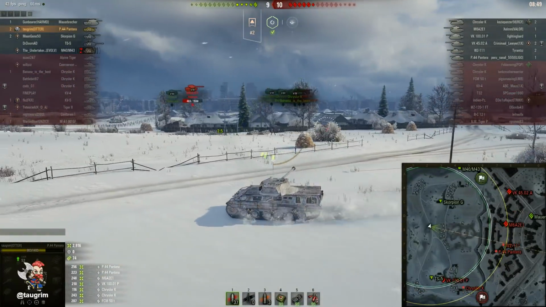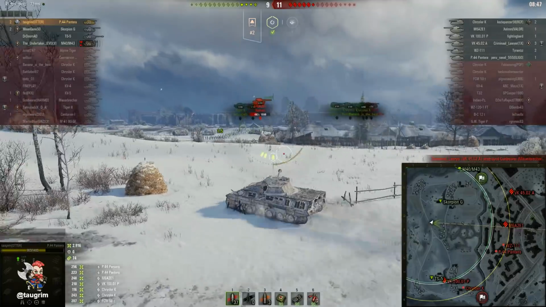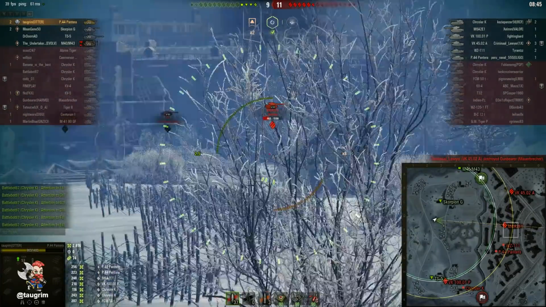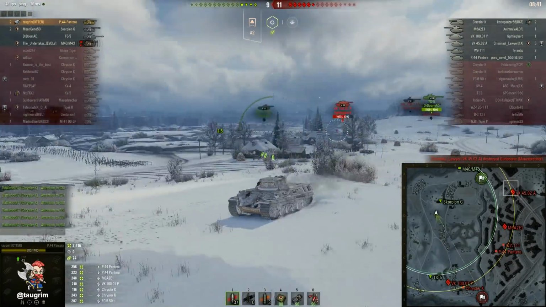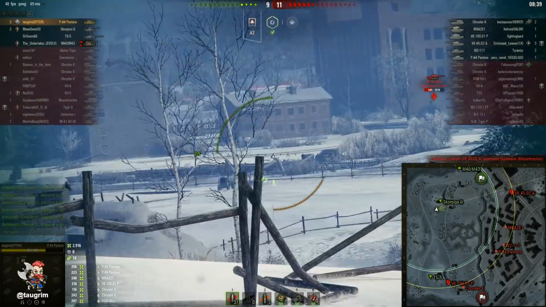So the Progetto has 1 extra degree of gun depression. This tank has 8 degrees of gun depression, which is excellent. It's very workable. It's not as good as 9 or especially 10 or more degrees of gun depression, which is amazing for ridge finding, but it's plenty good enough that you don't have to overexpose your tank.